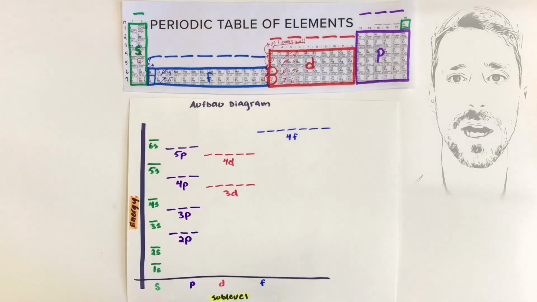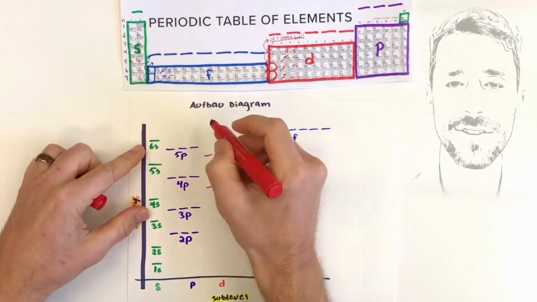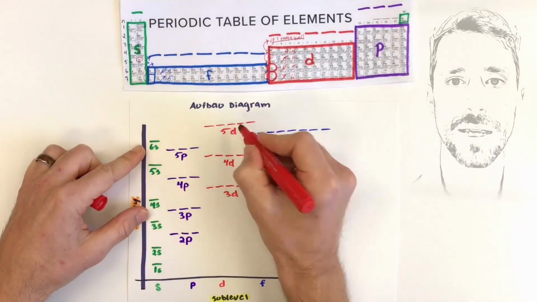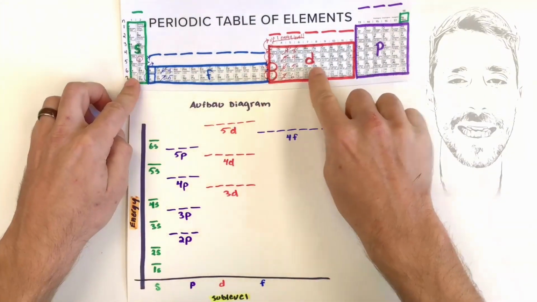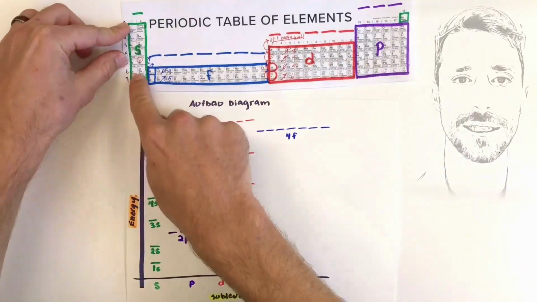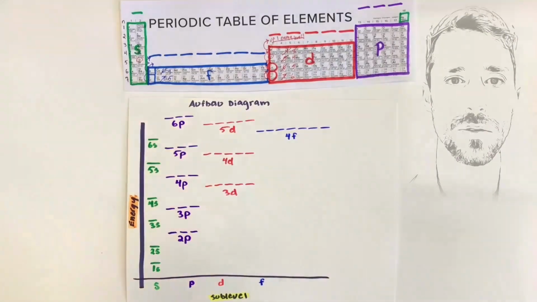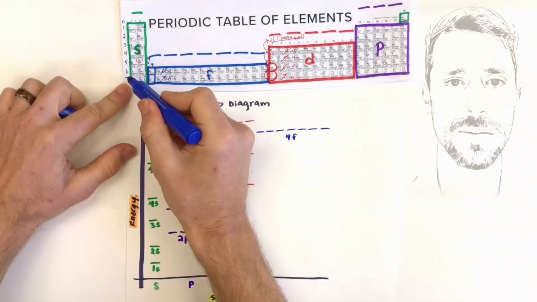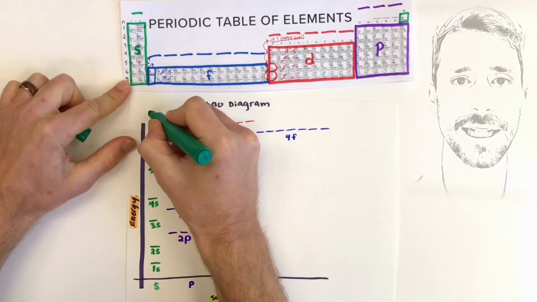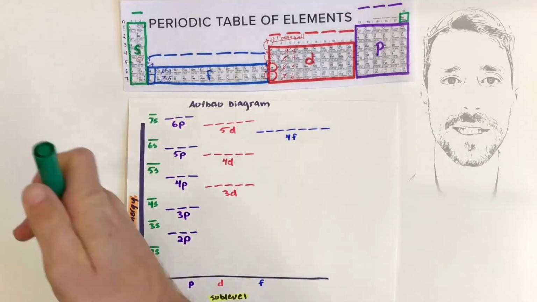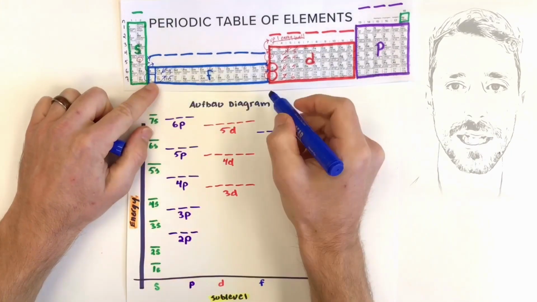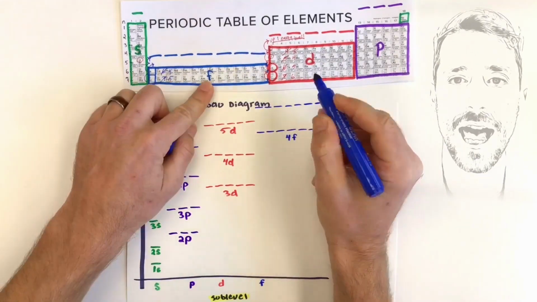Then it looks like we're on 6, but we're actually on 5 because the D level moved up 1. And then we're back to 6p. We're back to 6p there, and 6p has 3 orbitals. And now we're down to the 7s, and I'm about out of room, so I'll just do the 7s, and then the next thing we run into is it looks like you're on 7, but we're actually on 5, so the 5f.